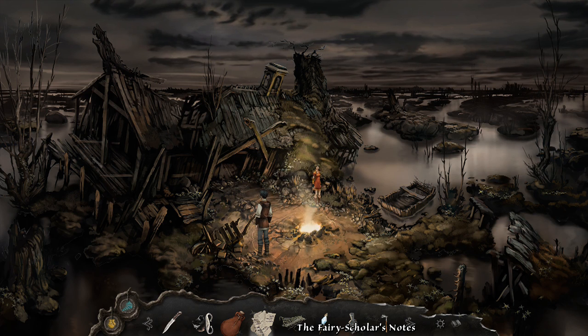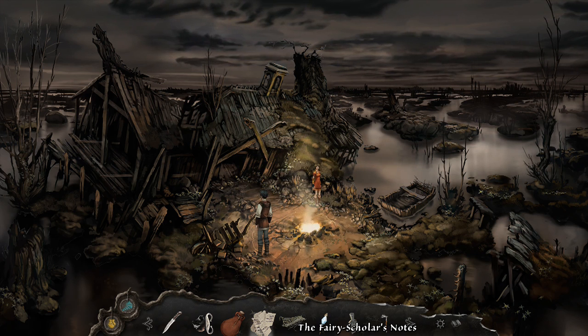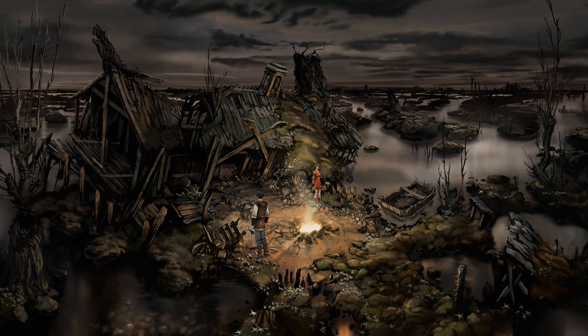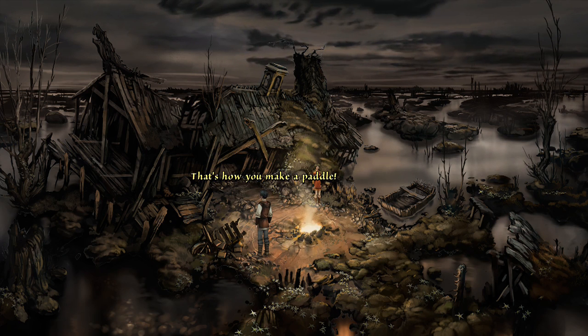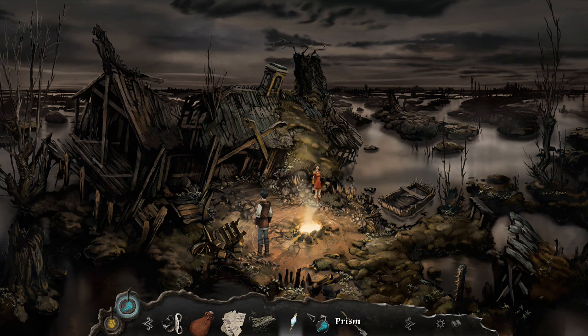What are we doing though? There is the walkthrough, we have a thing, and... Aha! Gives me a handle. So that's how you make a paddle. Apparently there's just nothing to it.